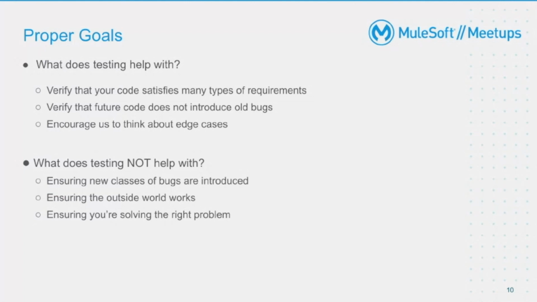So basically what this is saying is a test can't fix bad acceptance criteria or bad requirements. If your requirements say that the customer wants all their Facebook posts, but your client actually wanted all their Twitter posts, your test is not going to help with that. All your test is going to do is make sure that the requirements you were trying to satisfy get satisfied.